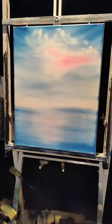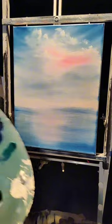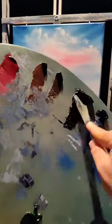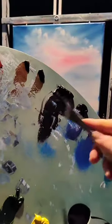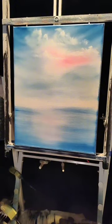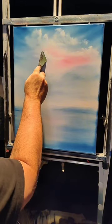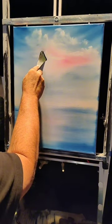All right, now we're going to put a mountain in here. So, for that, I'm going to use my mountain mix, which I have in the palette right here. So we're just going to pull some mountain mix out. Just cut, pull it flat. Cut off a little bit. And we'll put our shape in. So I'm thinking today we're going to have one here. So maybe we'll come up there.